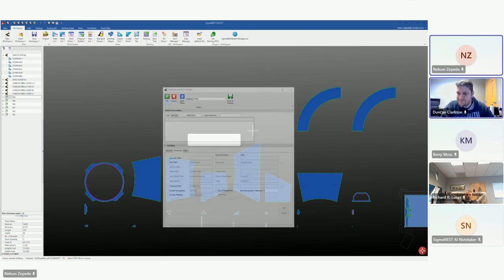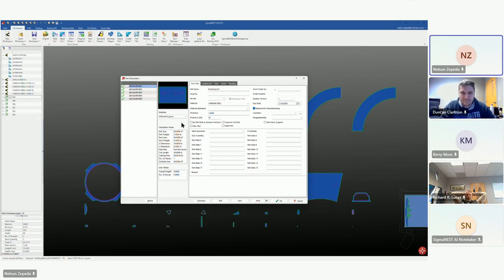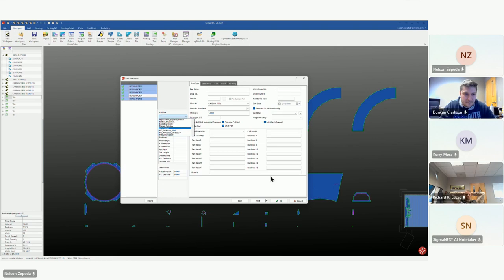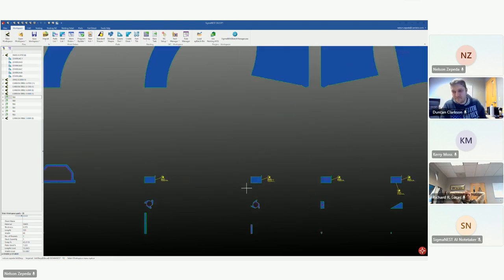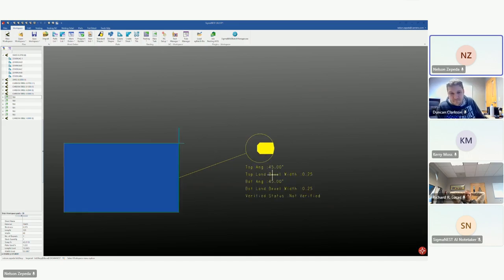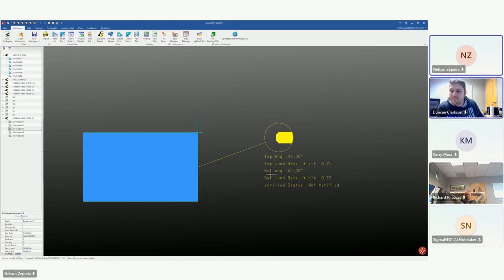And then they will get this balloon. Let me actually set them to my bevel machine here too. There we go. And then they get this little balloon that pops up with their bevel information, so you can double check what's coming in is appropriate.